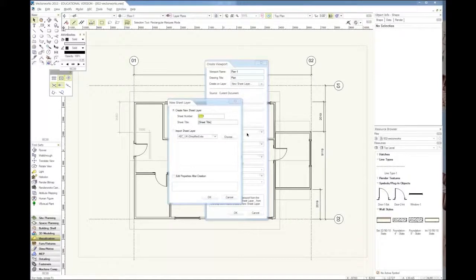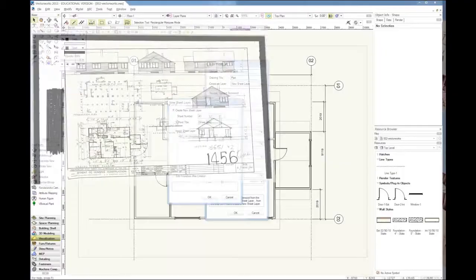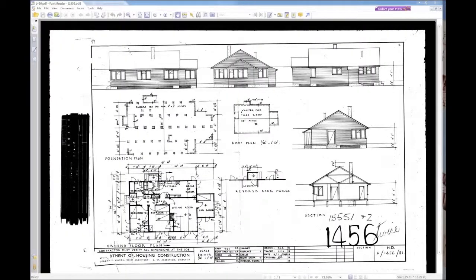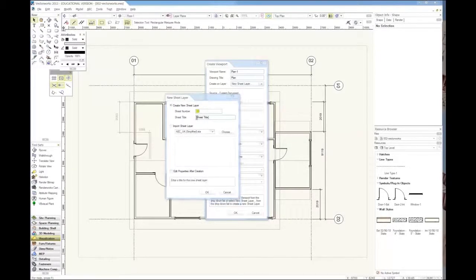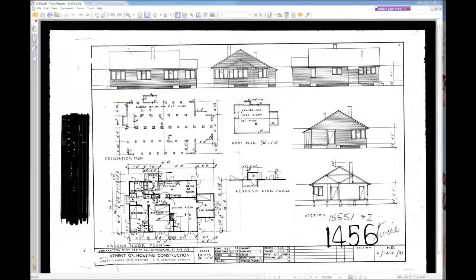We'll set up all the names and all the numbers and things properly, but it might be A1. So for this tutorial, for the example, probably what we'll do is just do one. We'll just copy this. So we'll lay out all the same sort of stuff, all in the same sort of scale, on an A3 sheet, but done in Vectorworks. I'll just call it A1, and then I'll call it sheet. Title will be, what have they called it here?